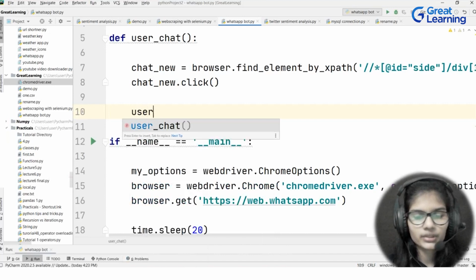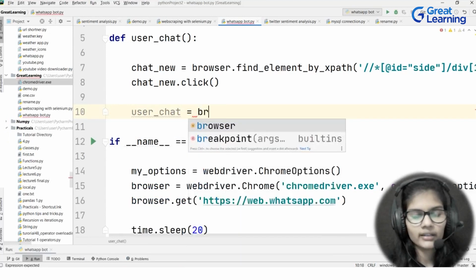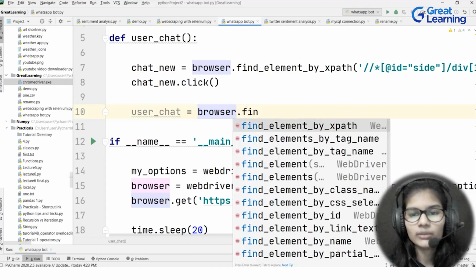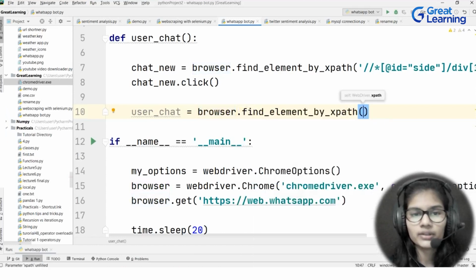So let's say user underscore chat, my variable name. I would use here browser, because that's the variable into which I had set that I execute these things on the Chrome browser. That's the reason I would again and again be using this particular browser every place wherever I'd be executing any particular thing. In that case, I'd be using this, right? Putting onto this particular and okay.